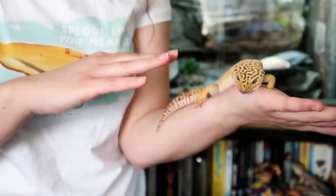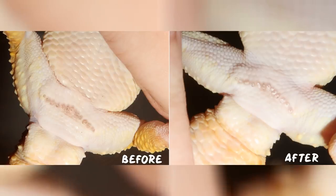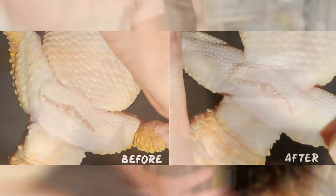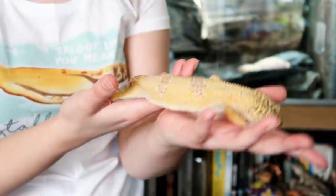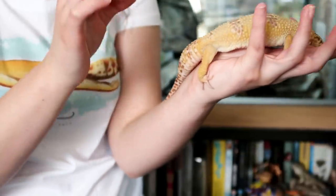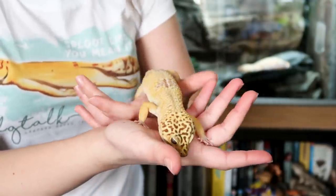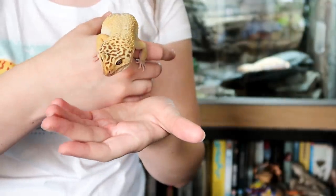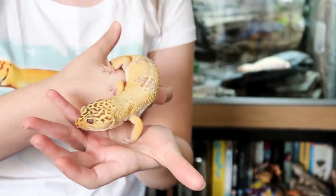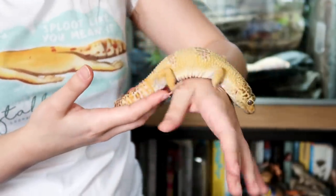Eventually Diego had had enough, so I let him go back. I took a photo to compare with the first photo and to me the pores looked relaxed. I felt like as soon as he went in the warm water it sort of brought them out — like how they tell you to put a warm compress on a spot or a cyst because it helps bring it out. I think that worked with the pores. So if you've got a similar situation, just give your gecko a little warm bath and that might help bring them out. I'm going to let him work out the rest himself since he does it every year anyway, but this little bath has actually made a really big difference.